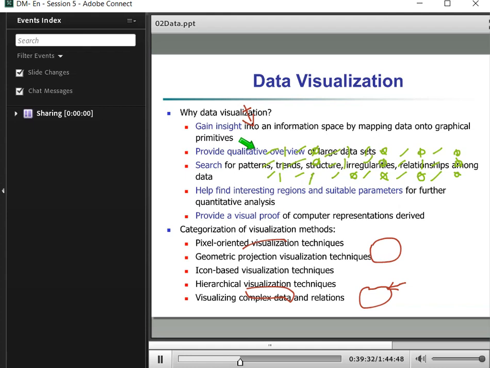So if I use data visualization tools, I can show those data effectively.